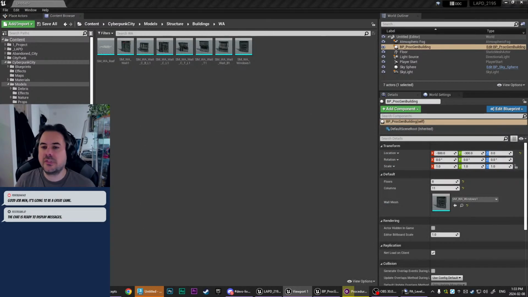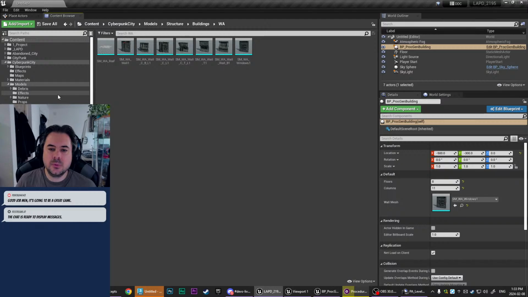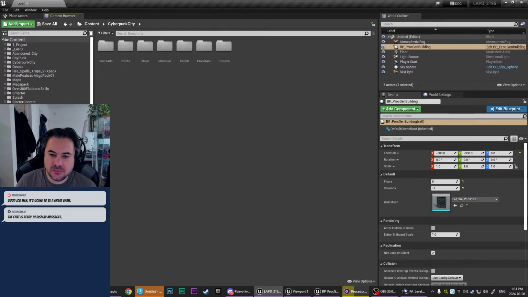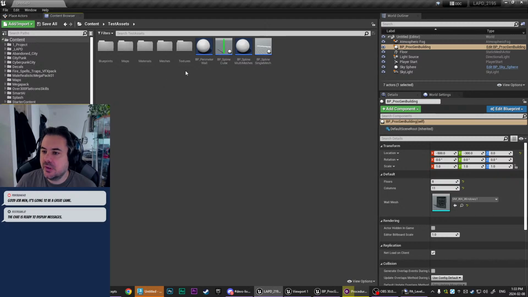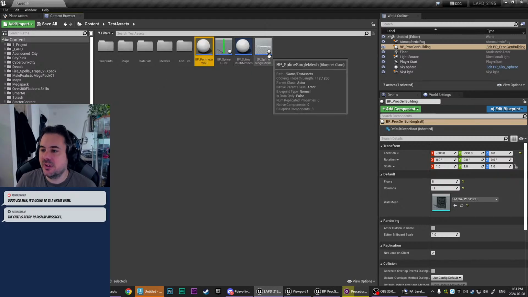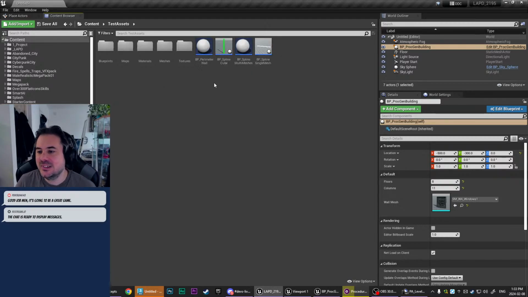So my next theory is I often will, let's see if I already did that. I feel like I did already do that, but where did they go if I didn't already have a blueprints folder? Test assets. Haha! I just put them directly in the root folder.